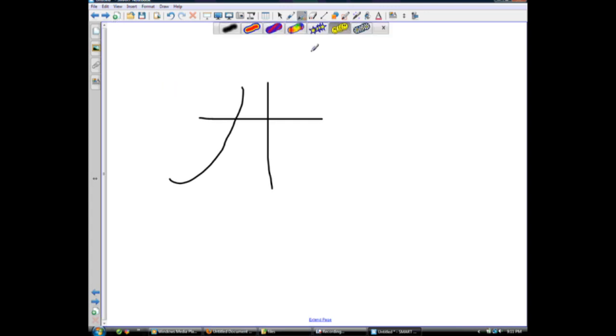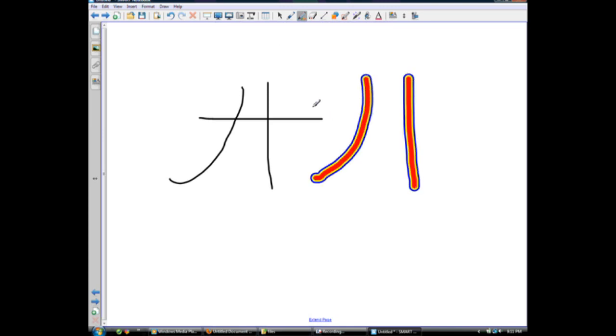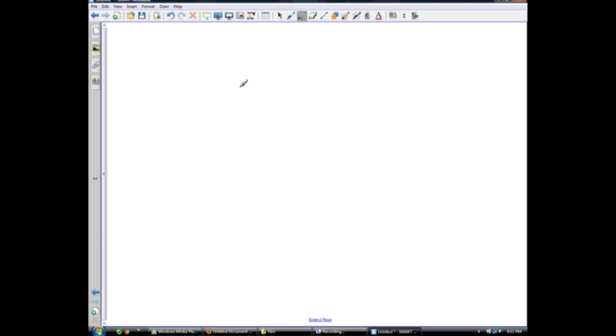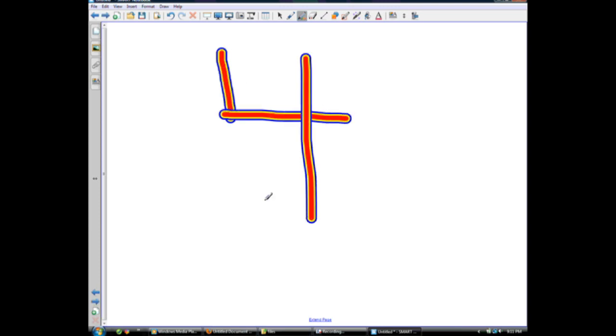So if I use my creative pens and write the word for house, I can see the order of how these are written. And actually that's written wrong, because it's actually this, like that, and you can see the order of the three strokes. Another example for this, let's say you're teaching how to write numbers. There you can see the order that the lines were written. So that's a creative pen.